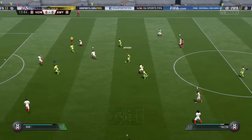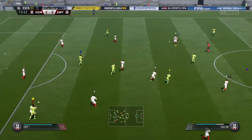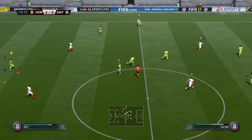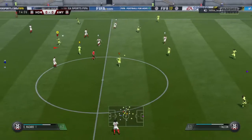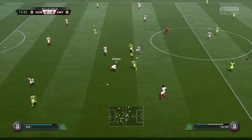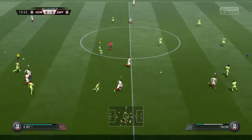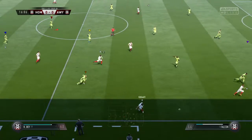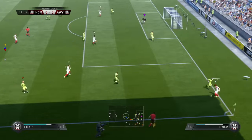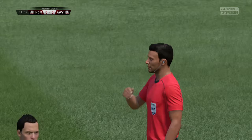A little headed pass, a shrewd one. He's coming forward with some danger. Made the challenge well. Adler. And the pass not completed. Referee's done extremely well to judge it — he can play the advantage. They spread it out wide here, a chance to get some width into this attack. Corner given.